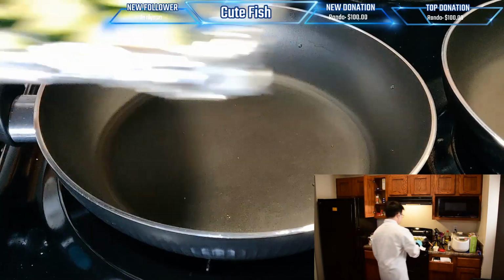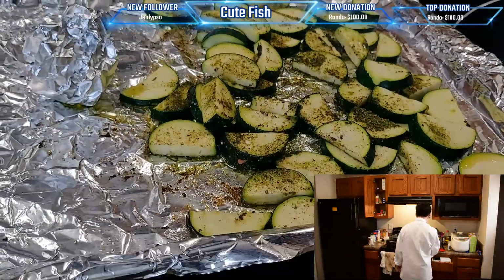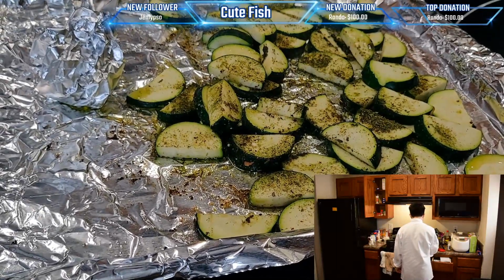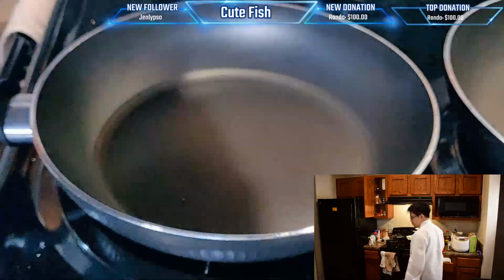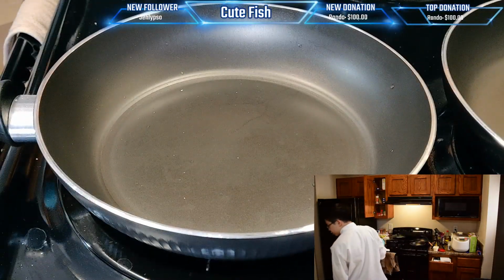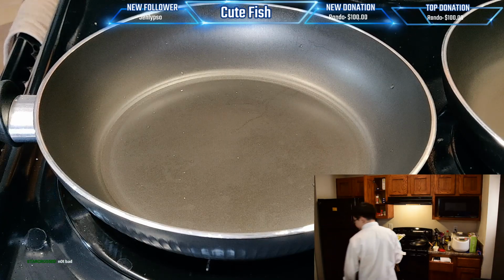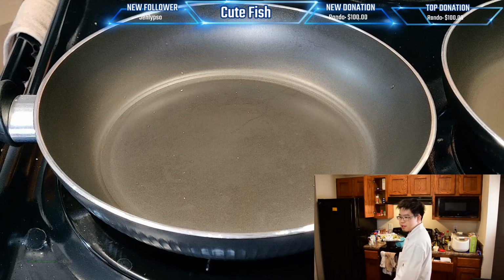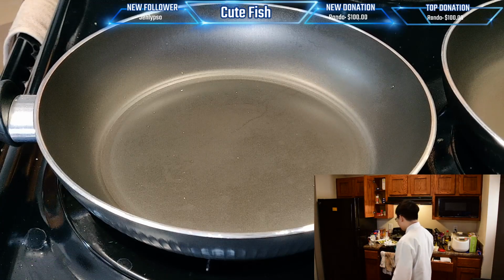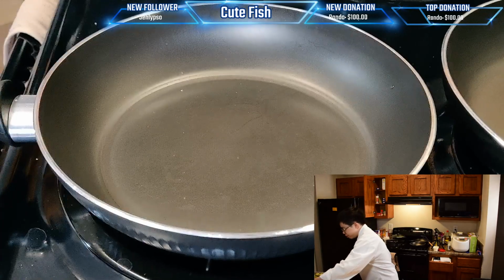Does this look done to you guys? It really doesn't to me. It looks like it's cooked, but it's got no browning at all. But then again, it will be going back in the oven, I believe. Let me see. Yeah, it will be going back in the oven, so it's okay. So I will be putting this in there then.